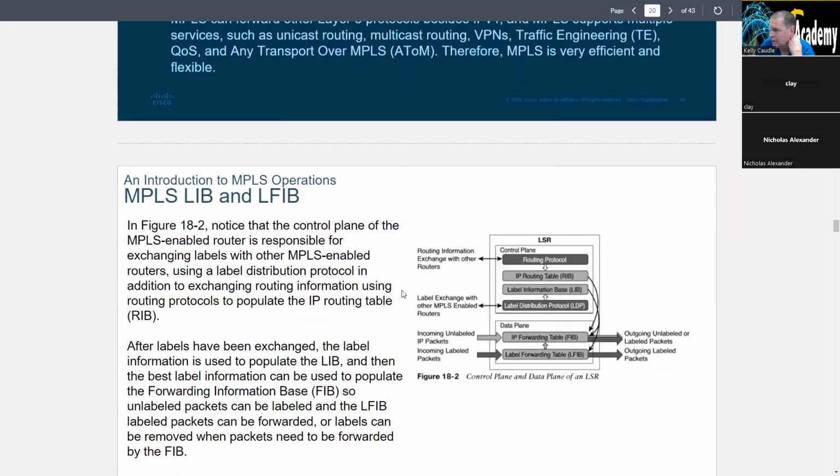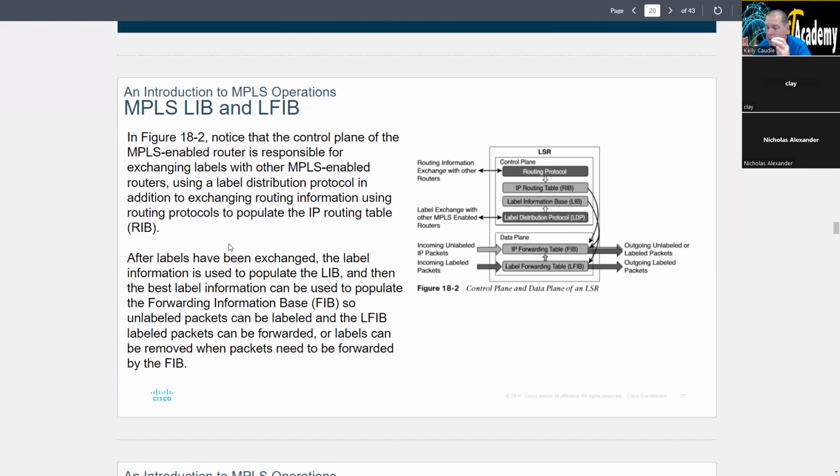But what you end up with is multiprotocol-enabled routers that set up what are called labels. So you create a label for a network. And then inside of the router itself, when you turn on MPLS, they can exchange labels to route table matches. So you end up with an IP forwarding table, just like a normal routing table, but you also end up with a label forwarding table, which says if a packet comes in that is destined for this network, it goes to this next device in the line with MPLS. It is honestly very similar to tagging VLANs, except we're tagging networks to tell them where to go.